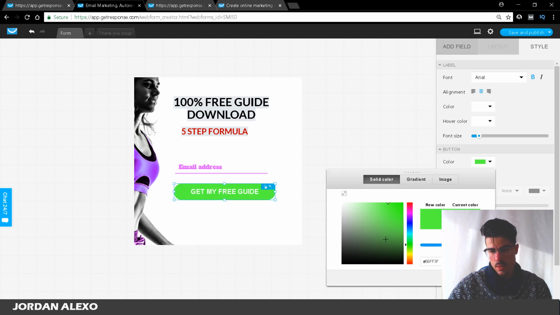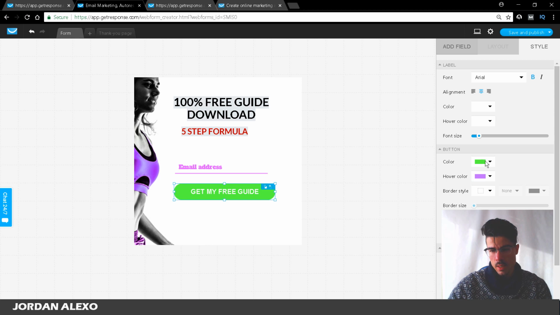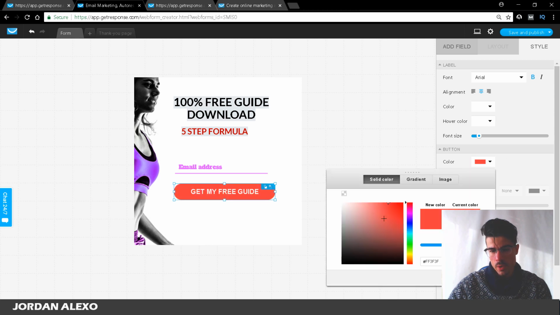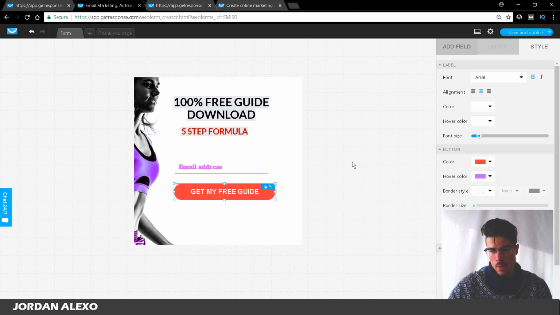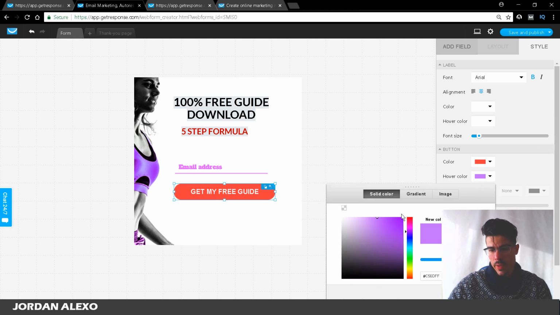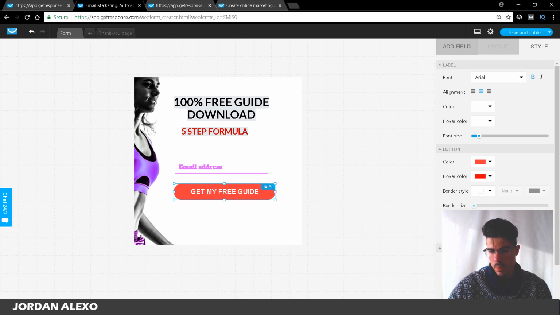to something else that better adjusts to the color of your website. Over means that when someone overs this button, what is the color that you want to appear? So it can be red or whatever. Doesn't really matter. Okay, so this is an opt-in box. This is ideal if you want to add a box to your website.